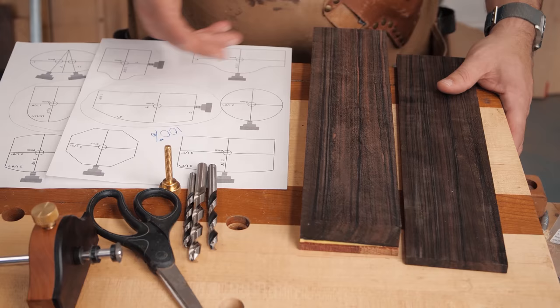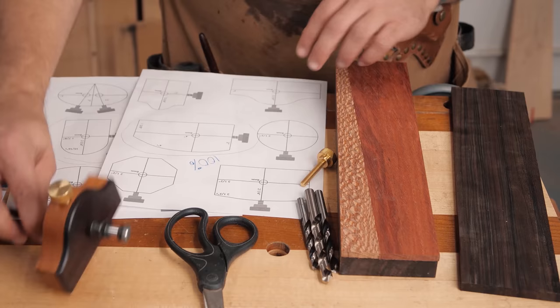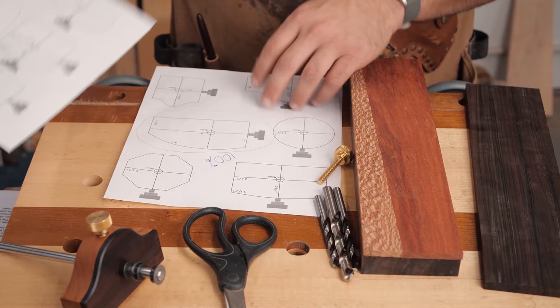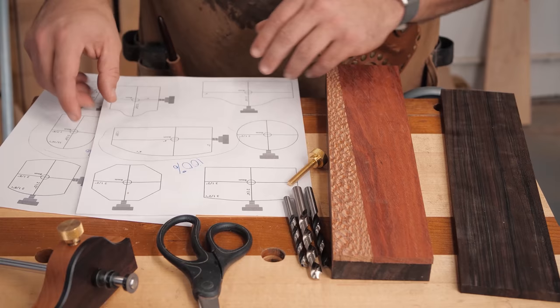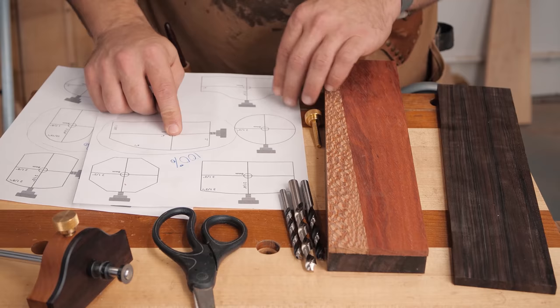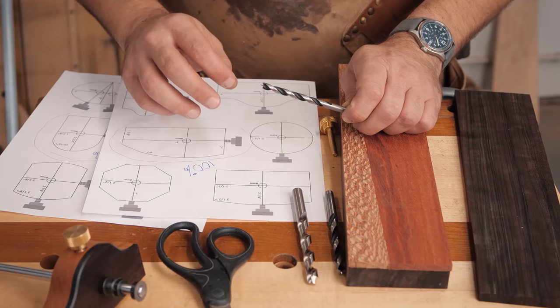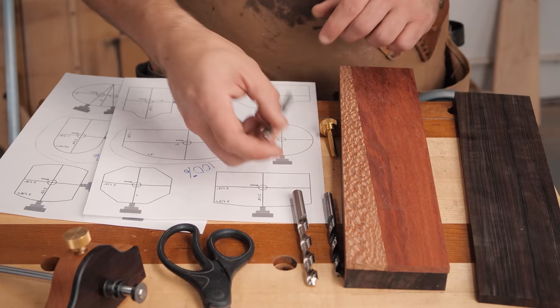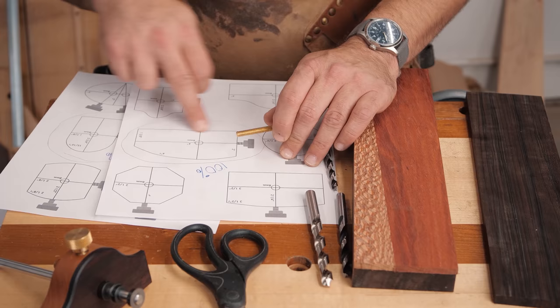So now we're going to pick our templates. I've chosen two — one mortising gauge, so I've chosen this real big one here because of the big reference face. And then I really like this tombstone shape. Now here's what you need to think about: you want the knurled knob to intersect with the rod. You're going to drill your eight-millimeter hole first, then a quarter-inch hole, then your 25/64ths. You'll use a quarter-inch bolt to get the insert to seat squarely. You don't want to just cut one of the lines and try to square it up — square up the reference lines in your template.